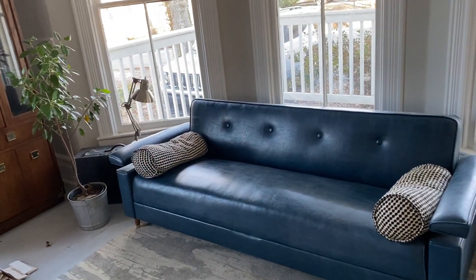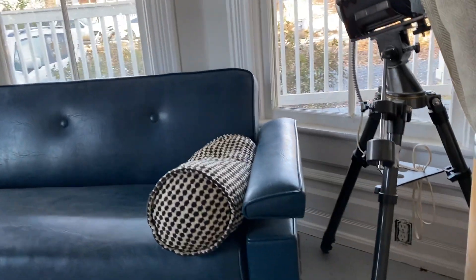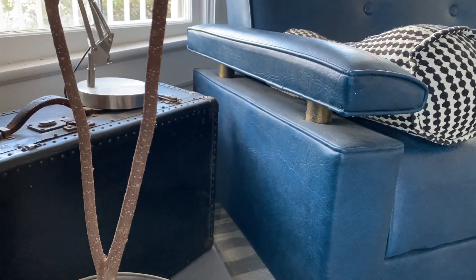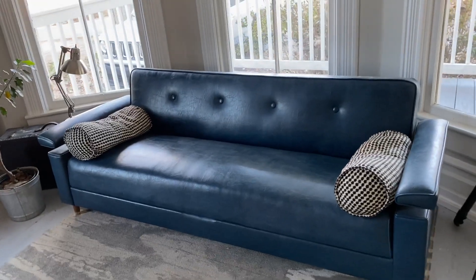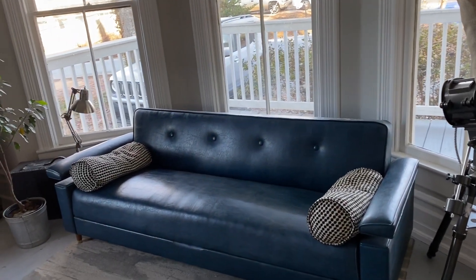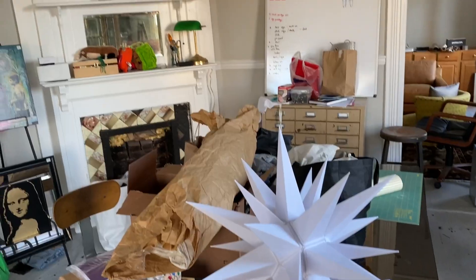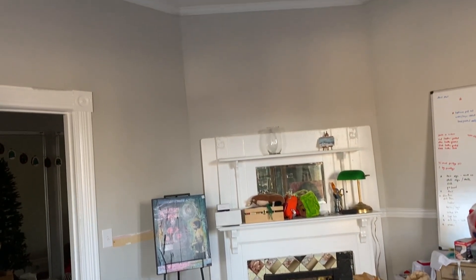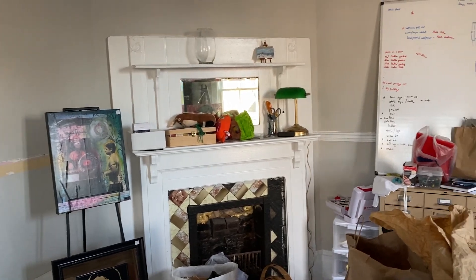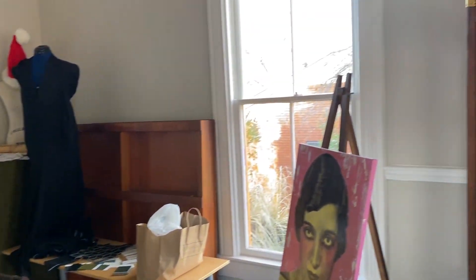This thrifted china cabinet has been really helpful — I put all my painting tools in there. I think china cabinets are underrated; they can feel dated or grandma-ish, but if you style them with books or art supplies they feel a lot more contemporary. This teal vinyl mid-century sofa was probably my best thrift find of 2022 — I got it for $40. It has beautiful floating brass arms. It wasn't comfortable enough for the living room, but it's perfect in the front bay window, and Queenie loves to sit up there and look outside. I just found a Moravian star in my grandmother's attic — I'm definitely hanging it on the front porch. This room just needs a paint job and the chair rail removed.